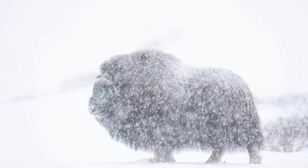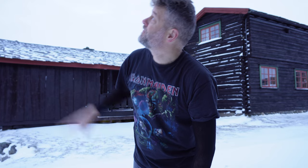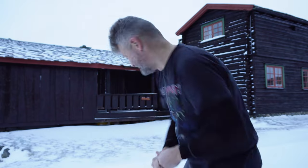Today the plan is to go up to Jerkin again. We know there is one bull that we wanna see if we can catch and see if we can get him alone on a ridge or something. And hopefully, if this weather keeps up, it'll be really, really nice conditions. Now I need to run in, get some clothes and some warm coffee.